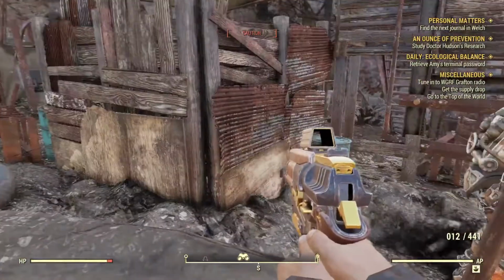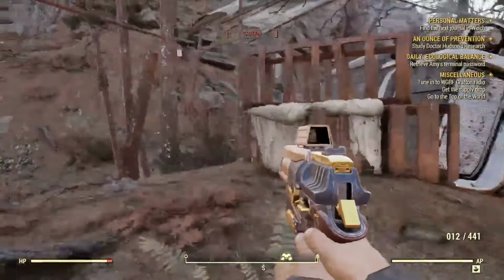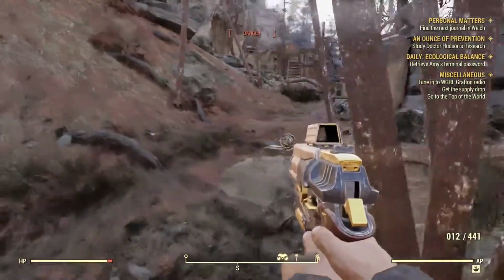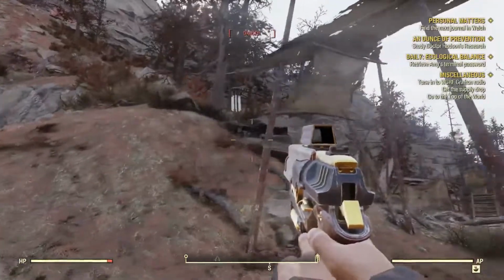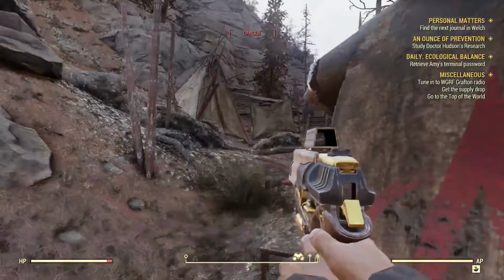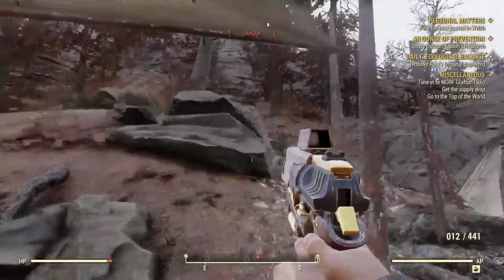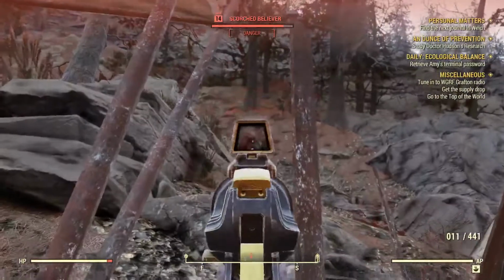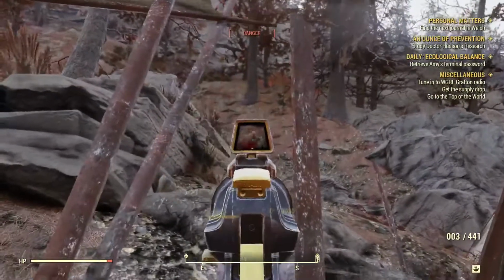There's a bobblehead inside as well. Where? If anybody wants to point him out, I'd love to see this fool. Oh, there he is. Level 14, ground.